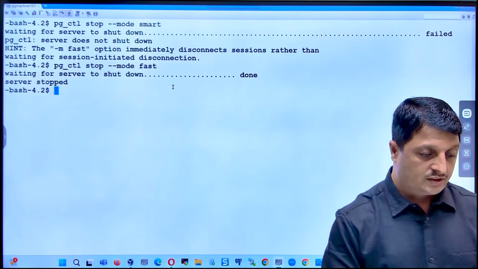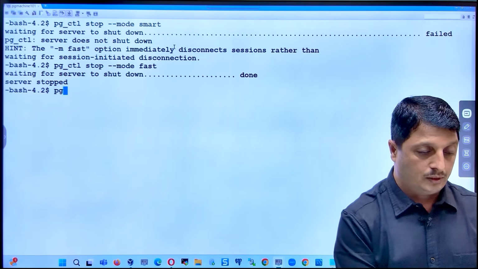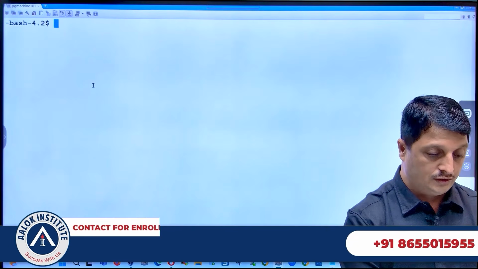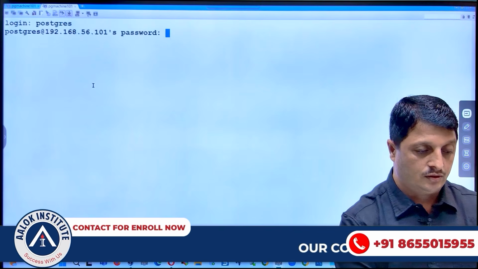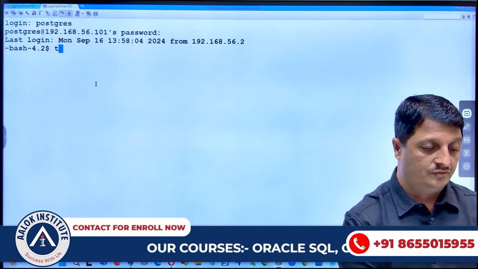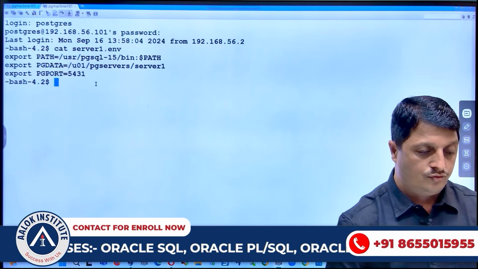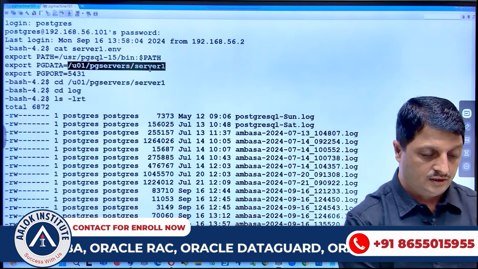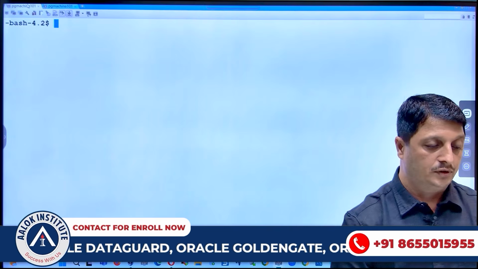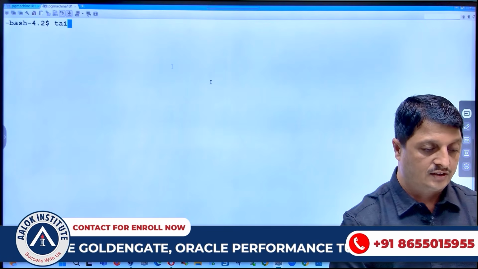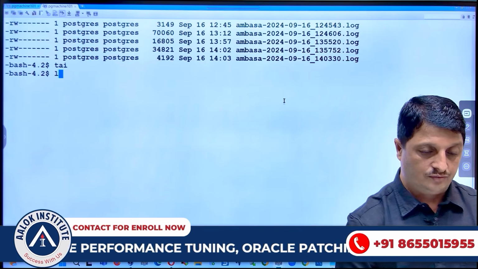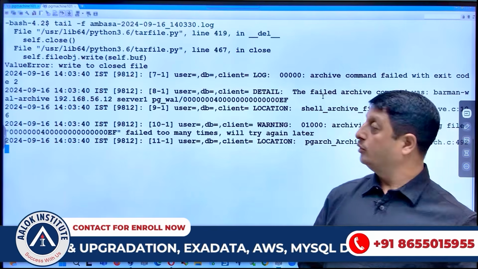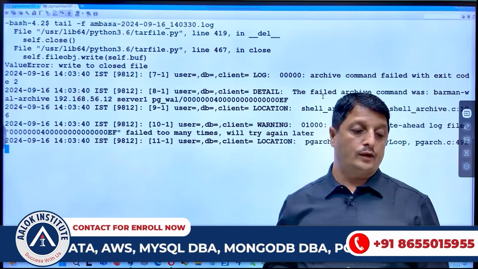Let's do a start. Now this time we will start once more and check the log file. I'll duplicate my session, log in with the OS user and check here. This is my file name, the folder where we have the log details, and here I can try to start it. This is started. Let's look at the last log file. Yes, I will pick up this file. What it says here is that it is now started. Now what we will do, we will try to go here.